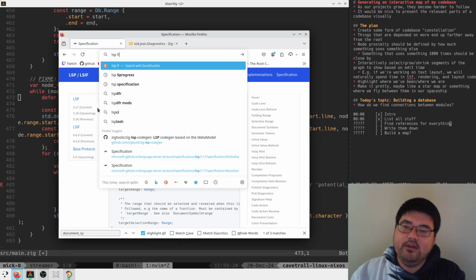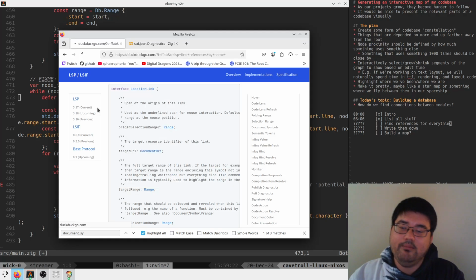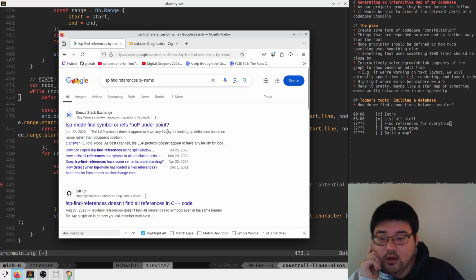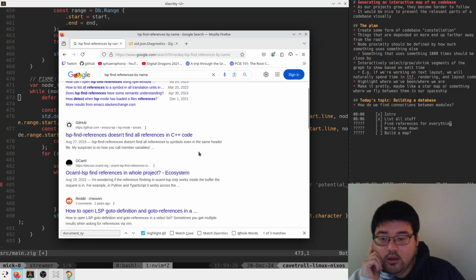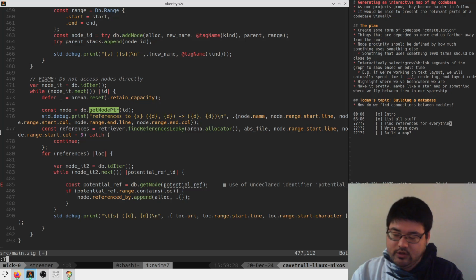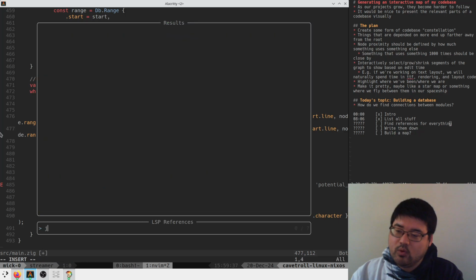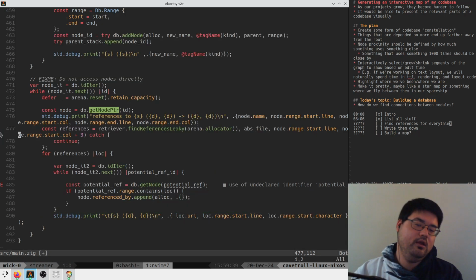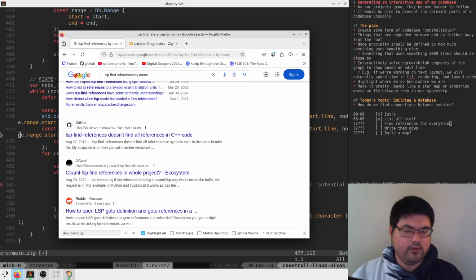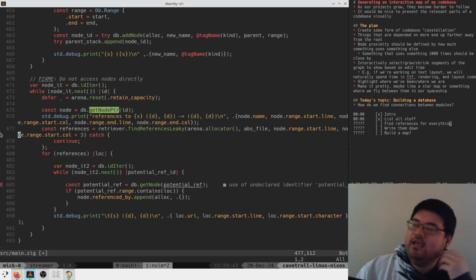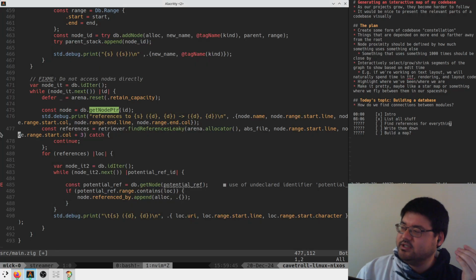LSP find references by name, I'm pretty sure. Telescope, LSP references, maybe not. I could have sworn there's a way for me to type in a name that I'm looking for. But maybe not. And even then we would have name collisions and that wouldn't work.